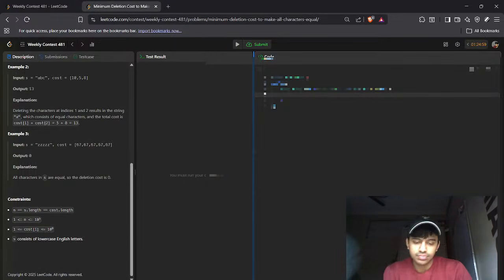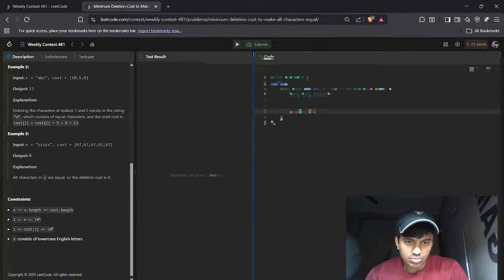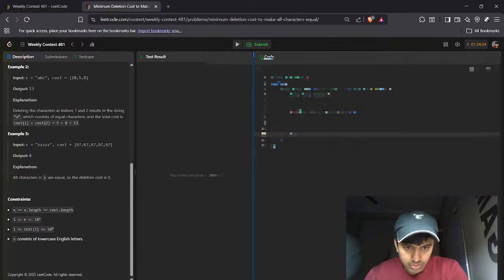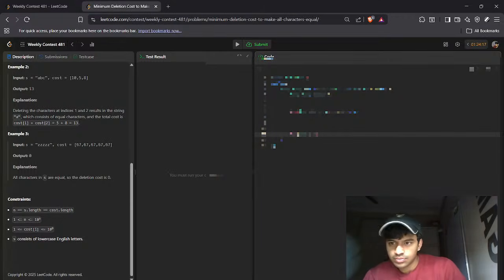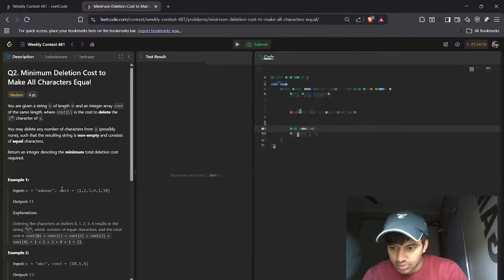Because cost[i] is 10 raised to 9, and it's 10 raised to 5.